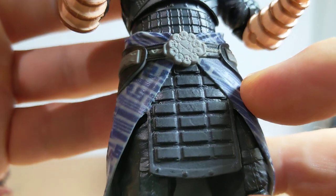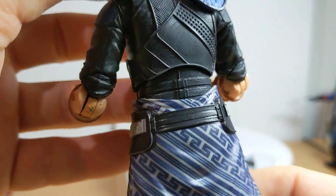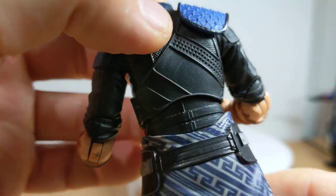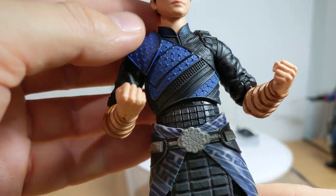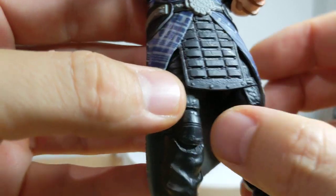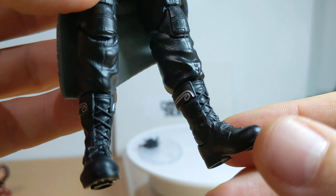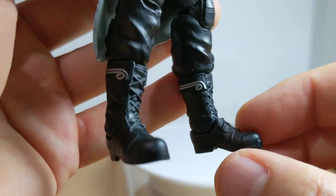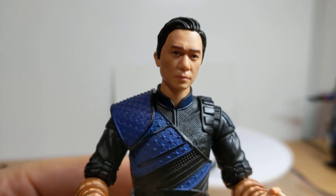It looks like a checked shirt that he's got wrapped around his waist but it's not — just phenomenal on the design. My god, it's beautiful. I just love the design of the fabric and all the material. Even a little pop marks there — it's very nice. And there are the ten rings — one, two, three, four, five on each hand. Solid figure. Some nice material there on that kind of privates protector, and boots with even nice little details on the boots. I just love the detail. Wenwu looking very, very cool indeed — aka the Mandarin. We shall find out more in the movie.